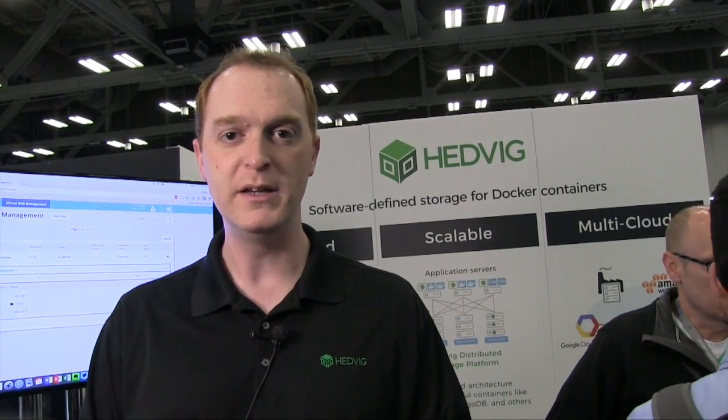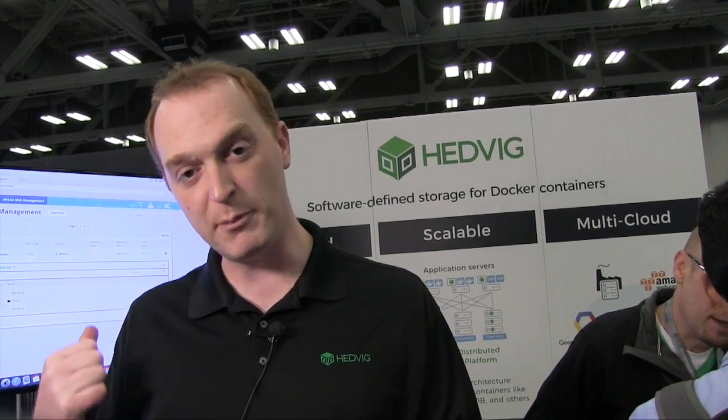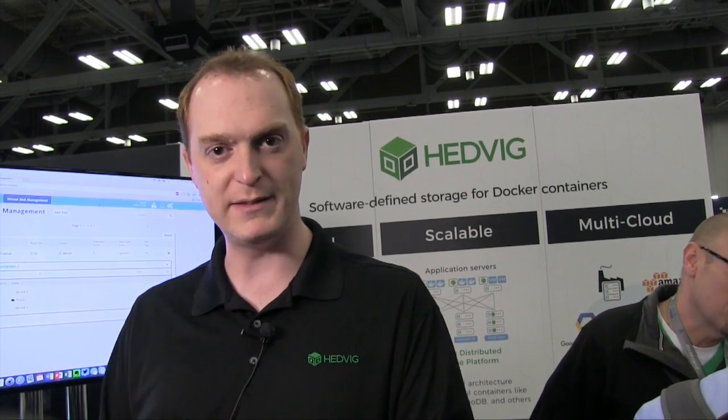What we're going to show is how we connect into MongoDB as a typical environment. We do have the ability to span multiple public clouds, not just private. To simplify the demo, we're going to show a very simple configuration — how you can hook up a database, blow it away, and then bring that database back with all the data still there. We'll provision persistent portable storage from Hedvig using the Docker Universal Control Plane, which is their operations interface, making it super easy to get the storage you need for containers directly from Docker.